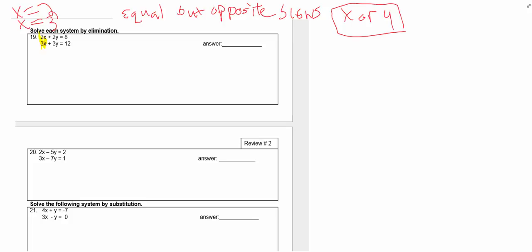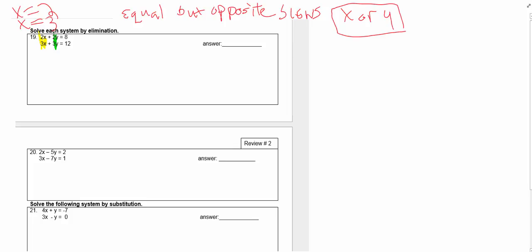And for the y's, y is equal to 2 and y is equal to 3 in the second equation right here, right? So it's strictly up to you which letter you want to pick on first, or which coefficient you want to adjust. Let's get rid of the x's, okay? So if we get rid of the x's, what's the common multiple between 2 and 3? Well, it looks like we could turn both of those equations into a quantity of 6x, but we want one to be positive and one to be negative.